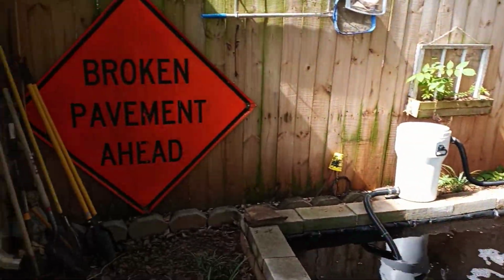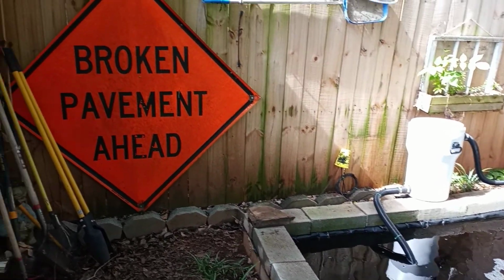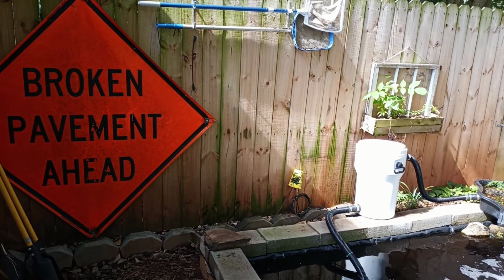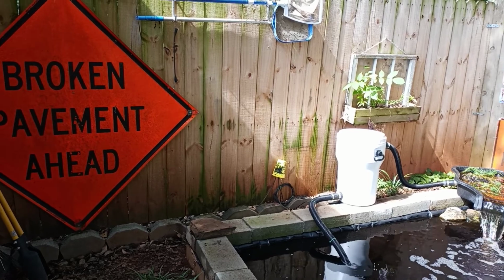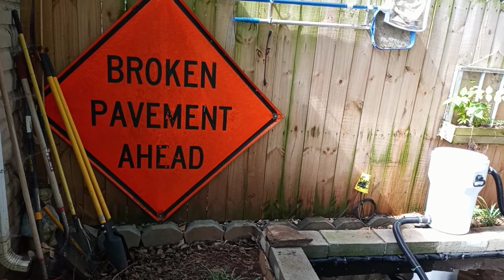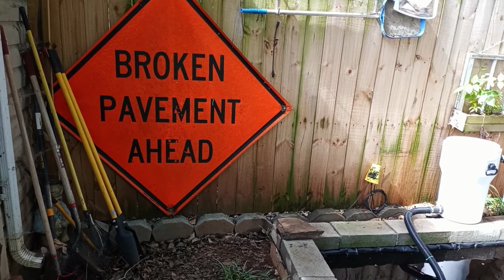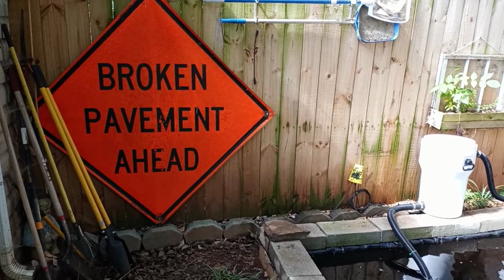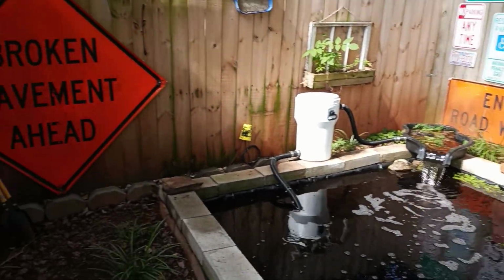And this big sign right here, the city workers left it in my yard. They were out here working on the water main one weekend, and it took them a whole week to do it. Well, this sign in particular, they didn't even have it standing up to let people know. They had other ones like it, but I guess they brought out an extra one, and it was just laying in my grass. And once they got done doing their water main work, they packed up all their stuff and went back, I guess, to headquarters or whatever, and left the daggone sign laying in my yard. And I thought, well, I'll leave it there for a couple days. Maybe they'll come back to get it. And would y'all believe they never came back to get that sign?